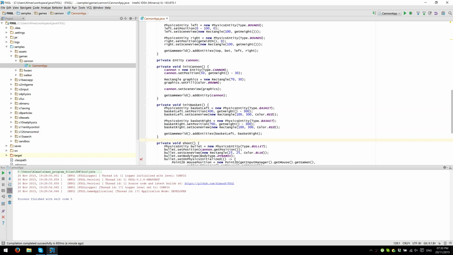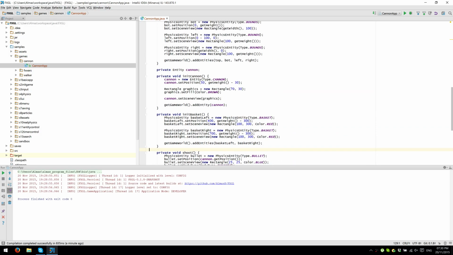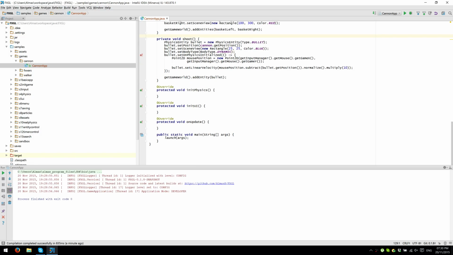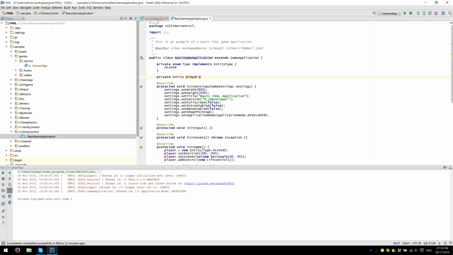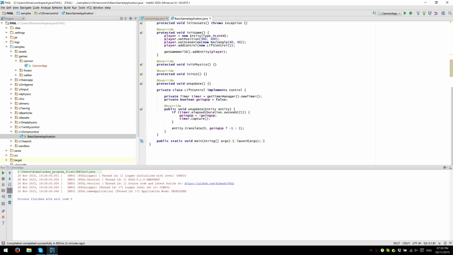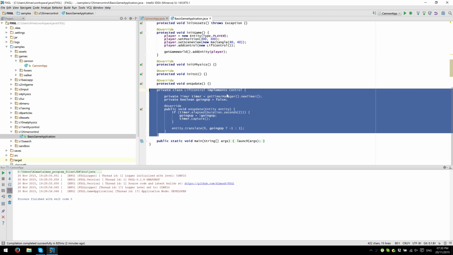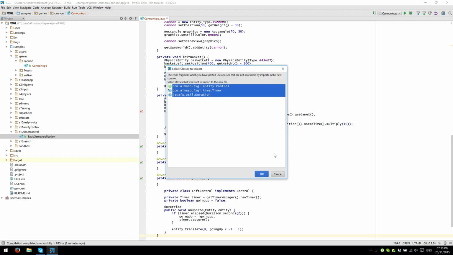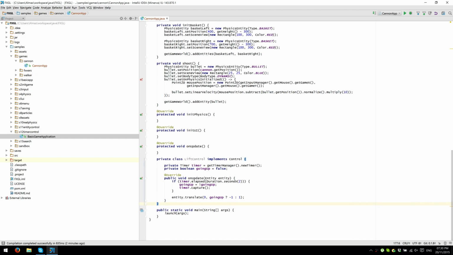Yeah, so another thing we might do is add a platform, or actually just move the cannon itself. So if we do timed control, actually I think I've already done some sample code in here for time control. Yeah, there we go. Just going to copy and paste this. Lift control implements control. We obtain new timer. By default, going up is false.